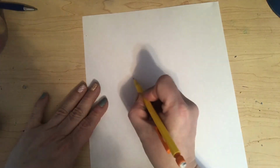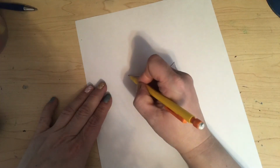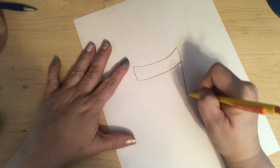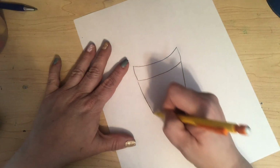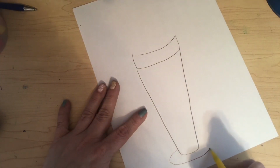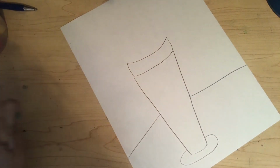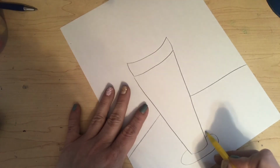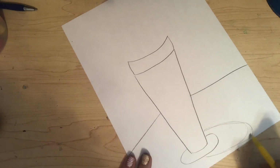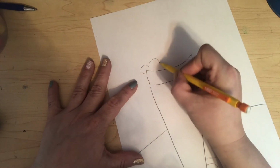We're going to start in the middle of the paper and I'm going to draw a curve line like this. And then a line on each side like that and connect it like this. Okay, and then I'm going to draw a diagonal line all the way down here and down here and curve a line underneath, and then I'm going to add this shape under here like that. I'm also going to add a line here and here so it looks like it's on a table, and I'm just going to add a line around here that's going to resemble a shadow, like we did with the snowman.